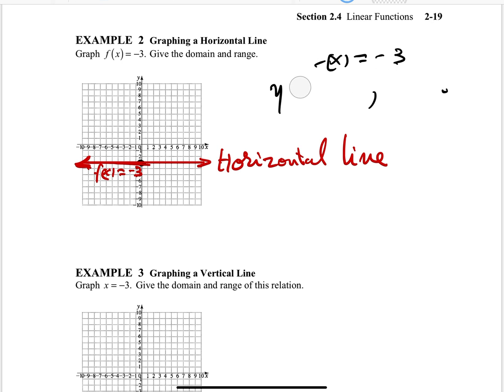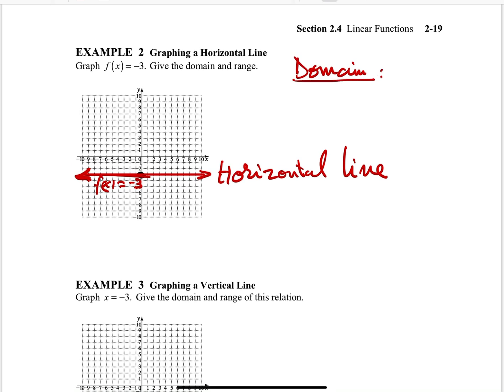Now they ask you to find the domain and the range. Let me erase here. The domain for this one is what? And remember, for the domain, check the x-axis. Check this axis and check the function. Any number you put here, you can find the domain, okay? And the domain here is what? You can tell easily, since the function goes forever, the domain has to be negative infinity to infinity. That is R.